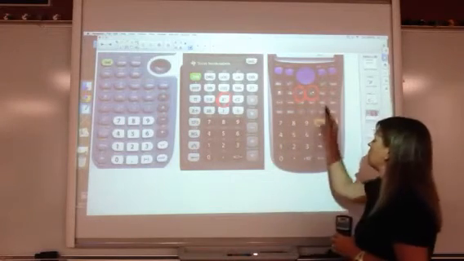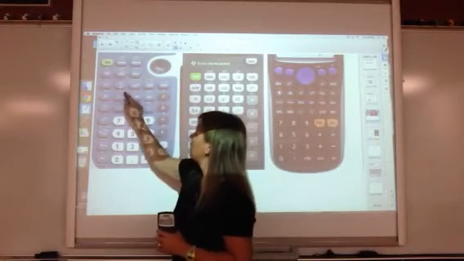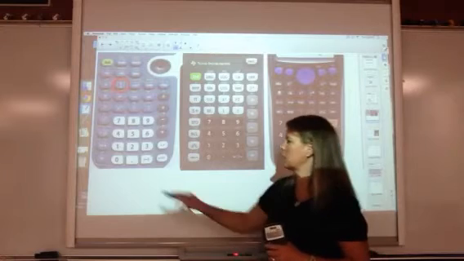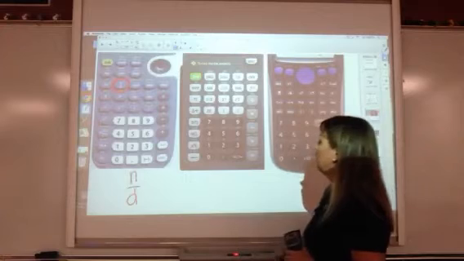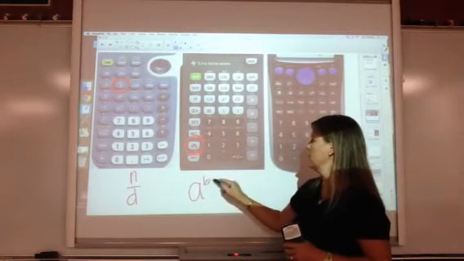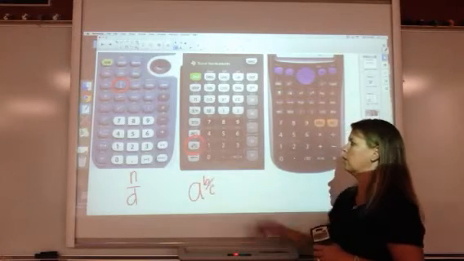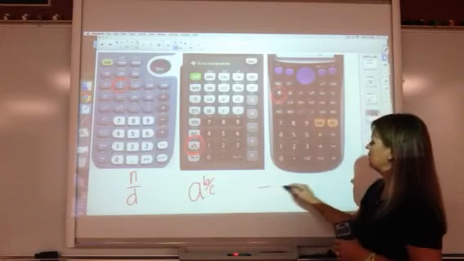You're looking for the number 2/3. On this calculator, you have a fraction button right here. It says n over d. I don't know if you can zoom in on those or not, but it's n over d. You can see where it is. On this calculator, down here by the 1, you have an A, B, C button that's showing you a mixed fraction like 2 1/3. On this calculator, it has a box over a box.